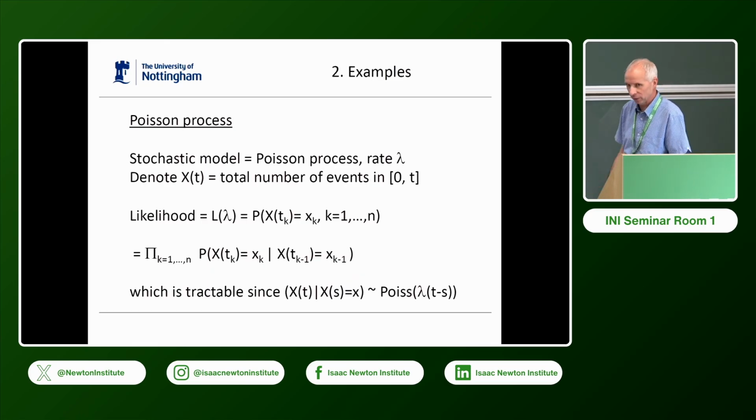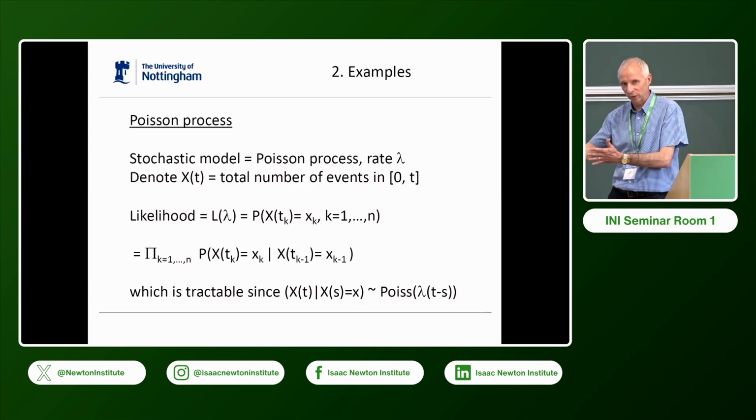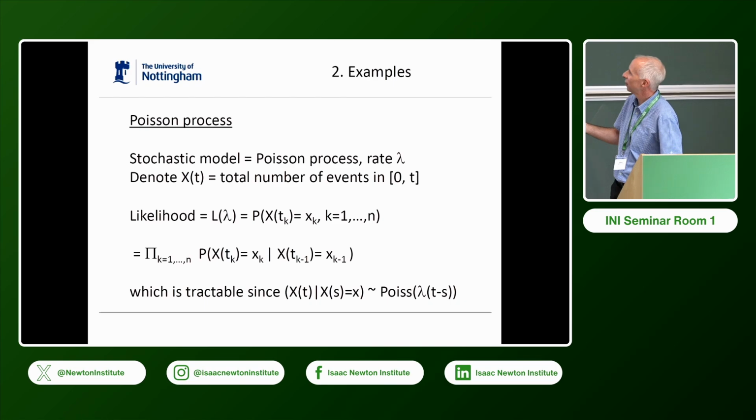So if you are the stochastic modeler, you say, I have my Poisson process. If you've ever done a course on these things, then you'll know that it's possible to write down a likelihood of observing that your process at time tk is at value xk for all these values. We're starting at t0 is 0. You get a likelihood, it depends on lambda, that's the rate of events. You can get this product form, and it's tractable because we actually can write down an equation for what these probabilities are. Okay, so far so good.